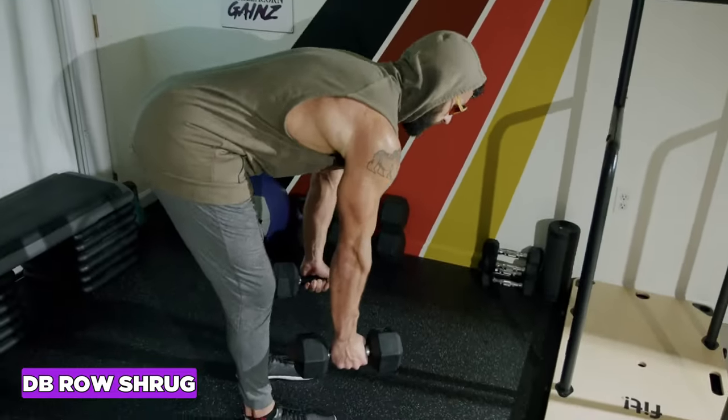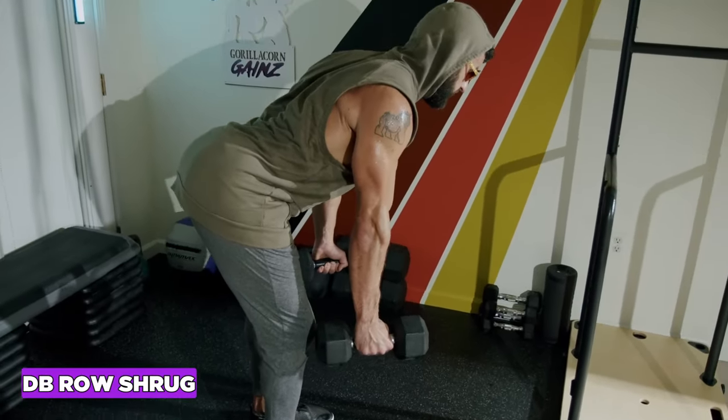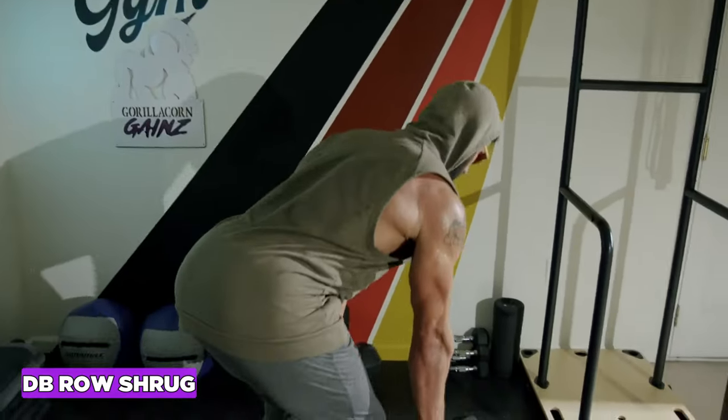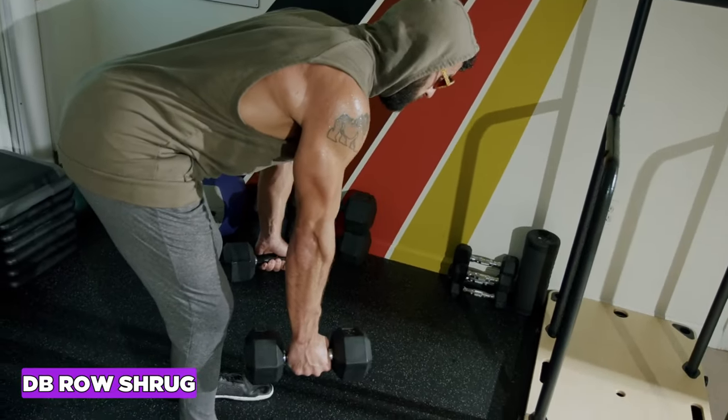Hinge at the hips, and again, don't round that spine. Retract those shoulder blades and create a nice little natural arc in the back. Get those hips back. Ooh, I'm gonna make a nice little wiggle. Come back down, get set, all right? What I'm gonna do here is the one arm scap row now, two arms, but from a bent row position.